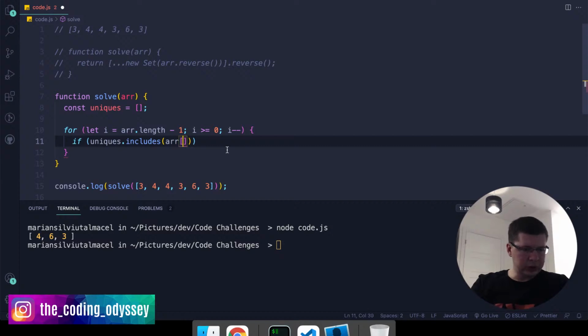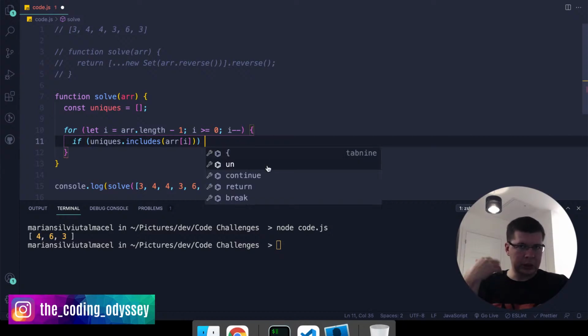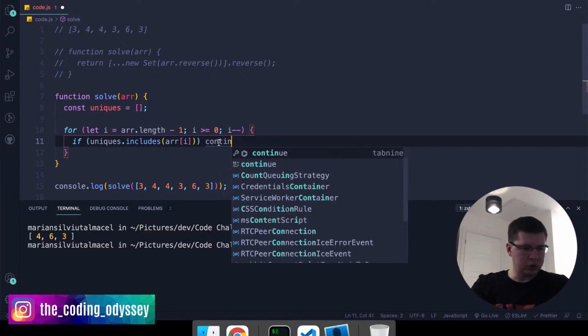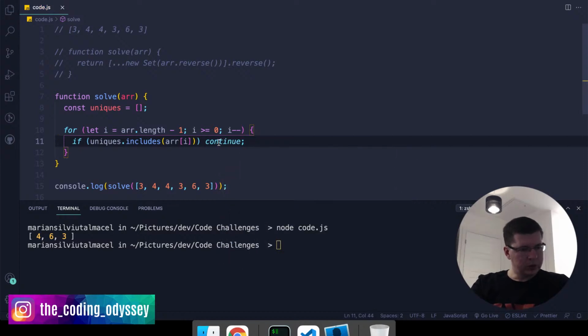So if it includes this, then we want to skip to the next index, because we already added to unix an element with that value. So to go directly to the next iteration of the loop, you can use continue, right?